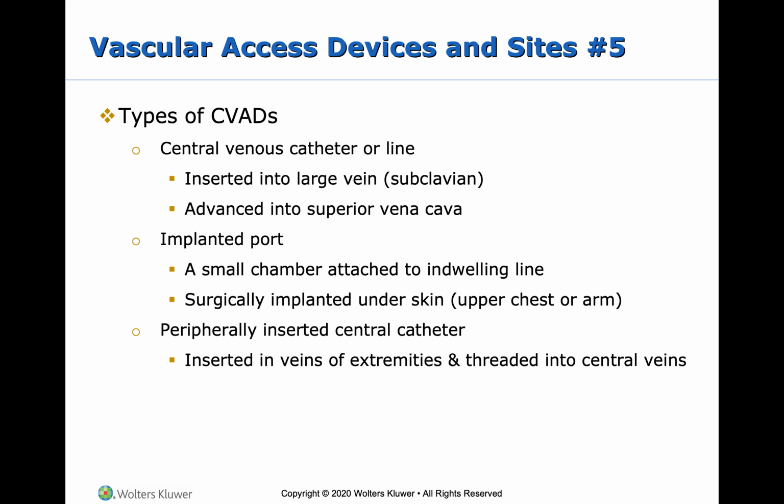So first things first, if you go in and a patient is a hard draw, you poke them, you're not getting blood, and you notice they have one of these devices, go ask their nurse if they will draw from it. They're probably going to ask you if you've tried to poke them. Yes, you have. Couldn't get blood. So the nurse will come in. You're going to want to make sure that they turn the IV fluids off, if there's anything running through it, and that they flush the line with saline or heparin. They're going to pull back to ensure that the sample's not contaminated with any of the fluid or the flush that they used.